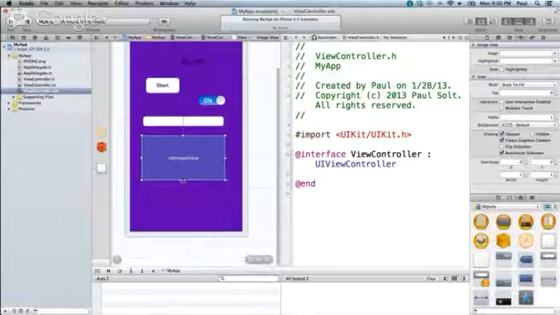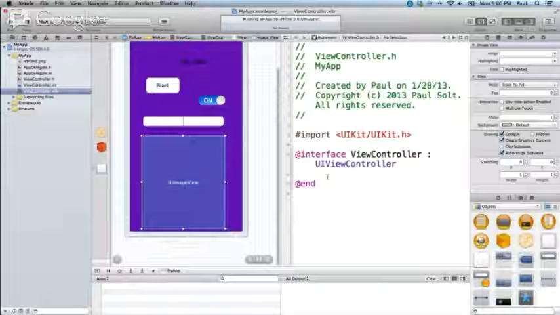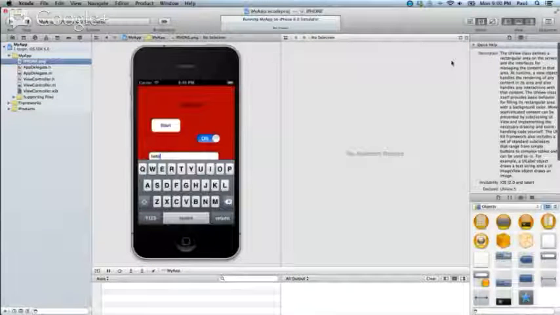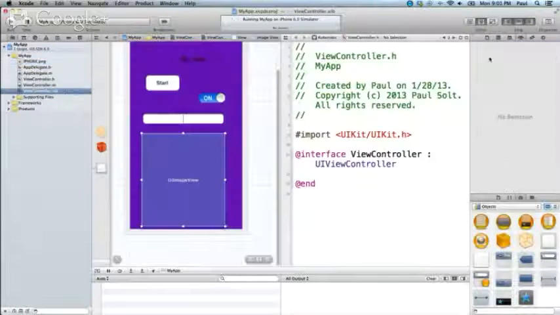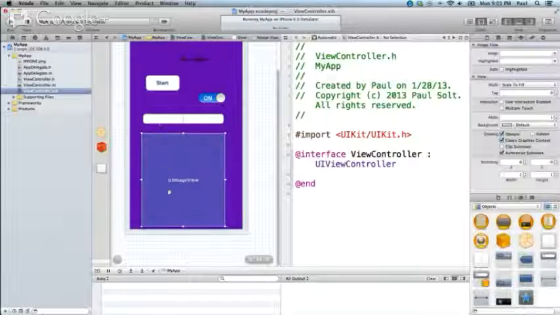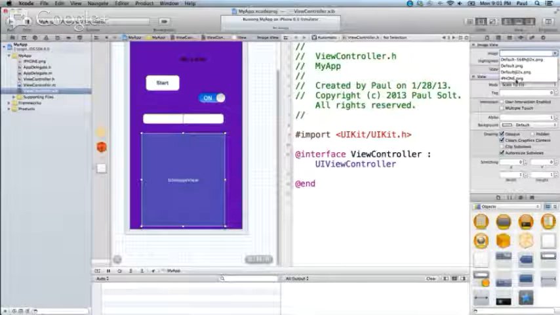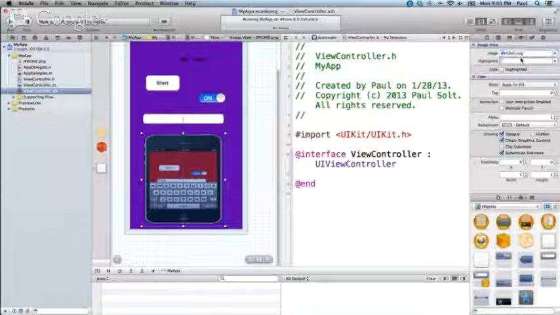we have that image view I added. Just for kicks, I will add that image. So someone was asking about customizing the interfaces. Once you drag images in, like I did on the left, then in the interface file, we can reference those. So we select our image view. This is all drag and drop and clickable. For the image, there's a drop down, and we choose iPhone. And so here we see our iPhone.